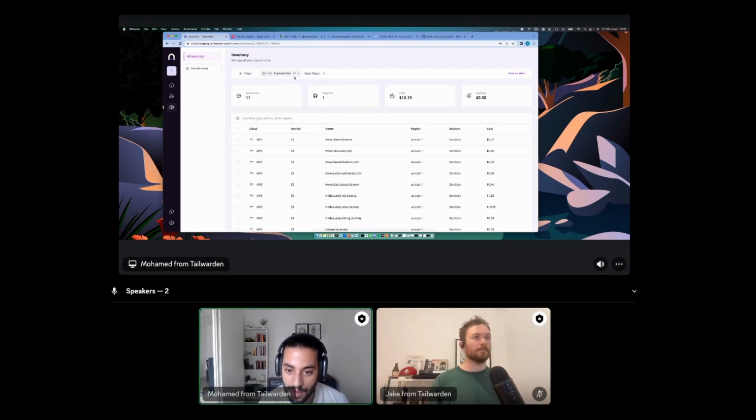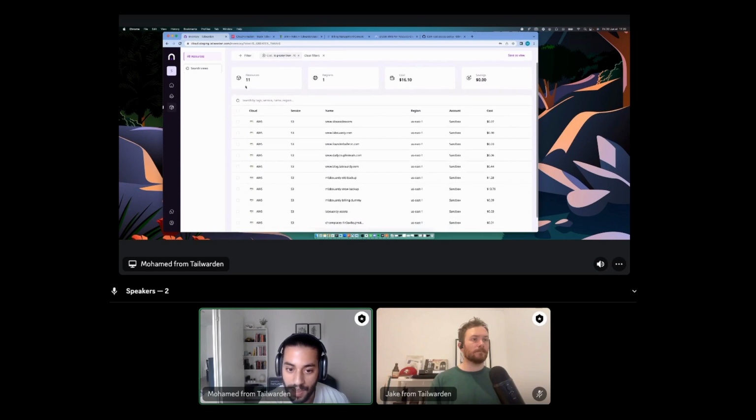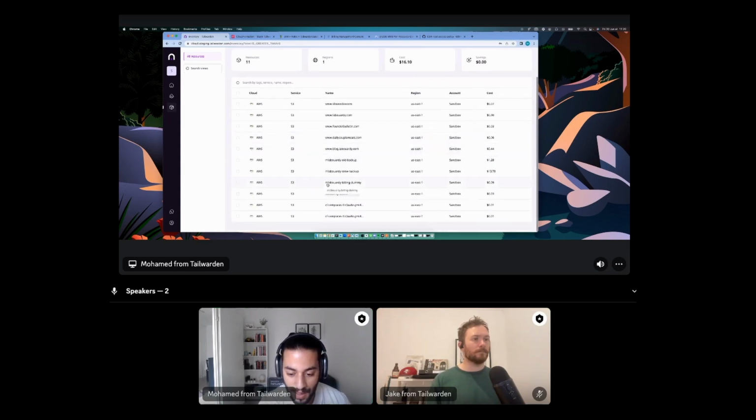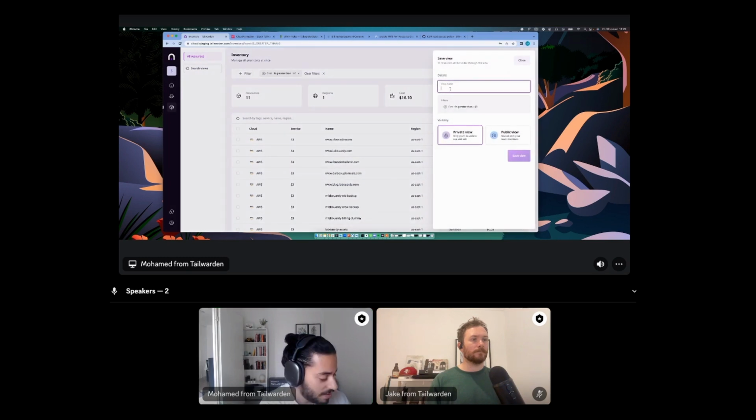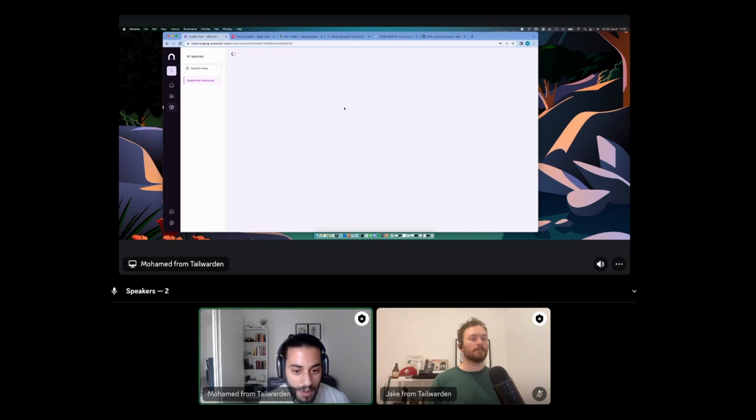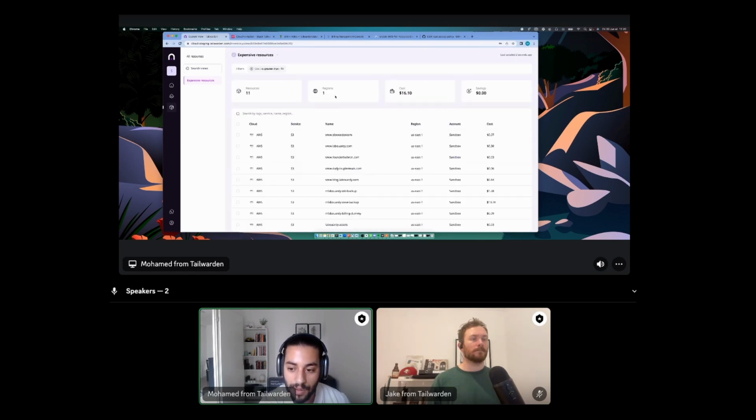For instance, the resources that cost me more than $0, and I already have 11 resources. Most of them are S3 buckets, and of course I can now create a view to track those resources. I will call it expensive resources. I will keep the view for myself for now. And now you have a custom view with all the resources of your AWS account that cost you money.